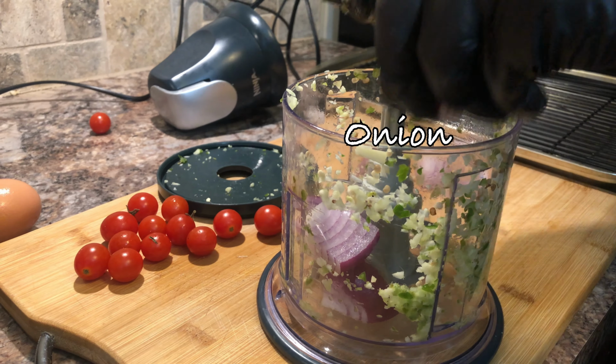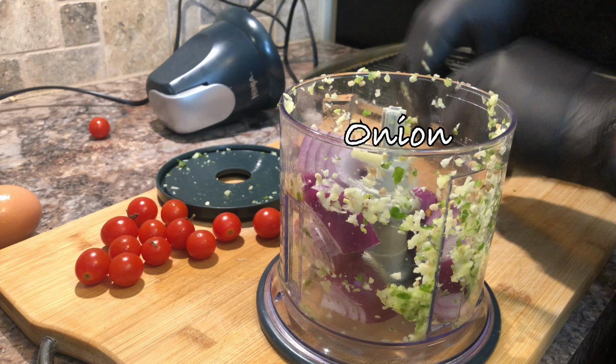This is one whole red onion. We're gonna process this as well.